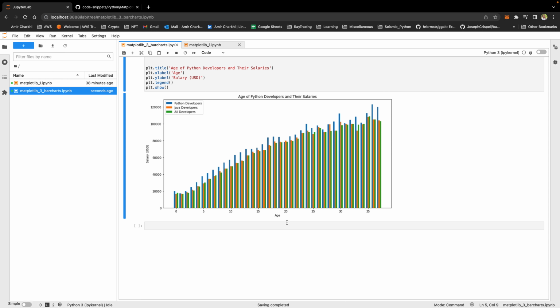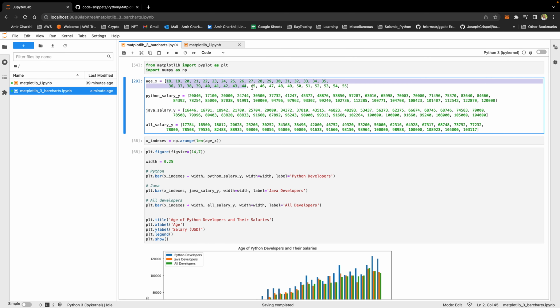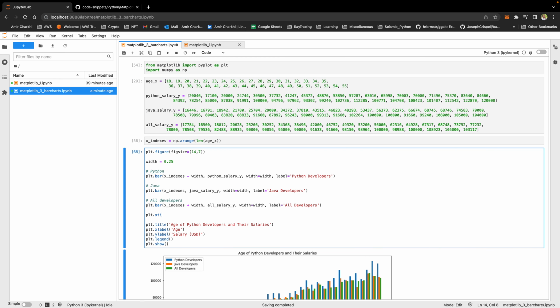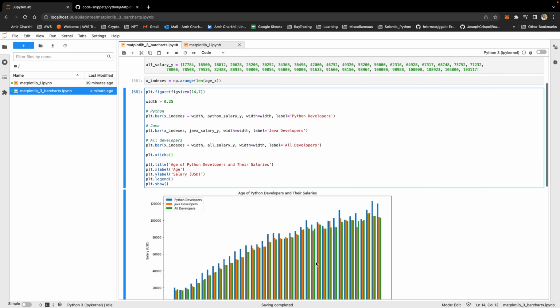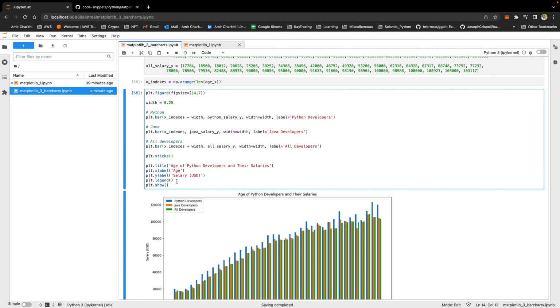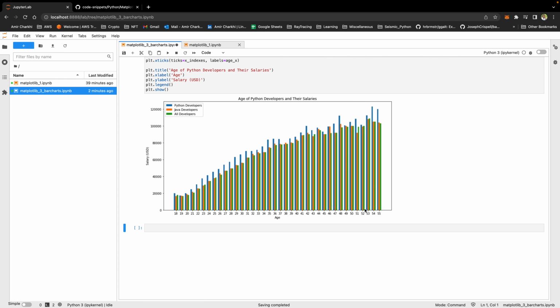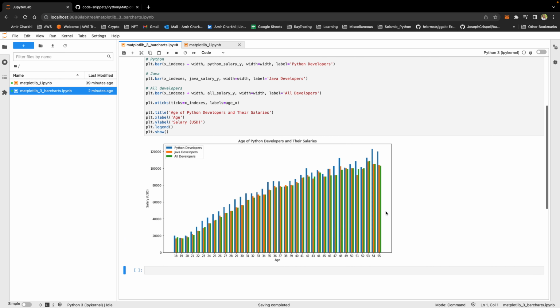The plot is very much done, but I don't want to see the age going from 0 all the way to 35-ish, because that's not the age. The age ranges from 18 all the way to 55. So we need to do something. Let's go and use xticks. The xticks function cares about these tick values on the x-axis. What we need to do right now, we will say, all right, ticks equals x_indexes. So that's the ticks that we have, but the labels for them will be age_x. Look at this. It runs from 18 all the way to 55, which represents the data.